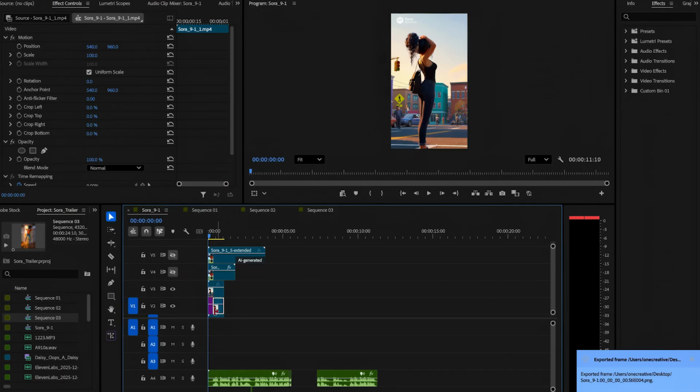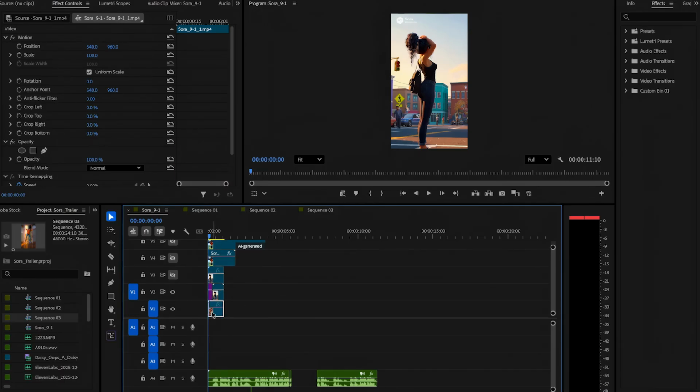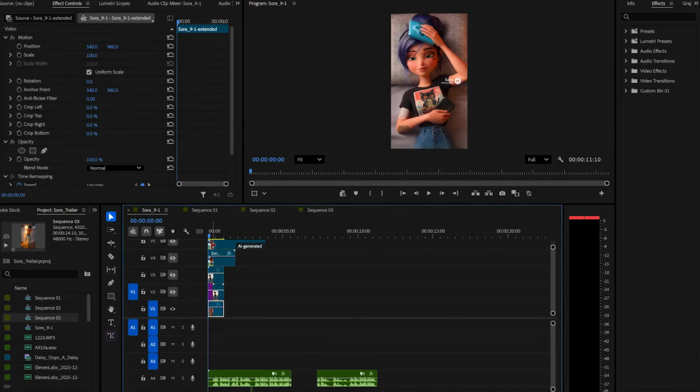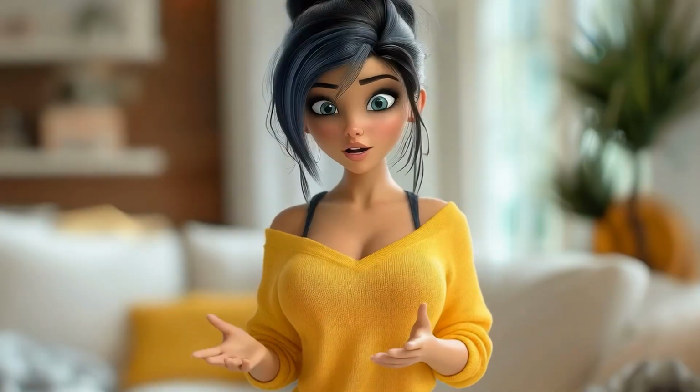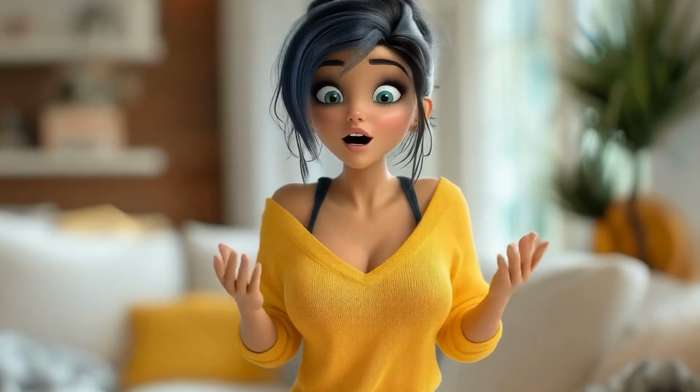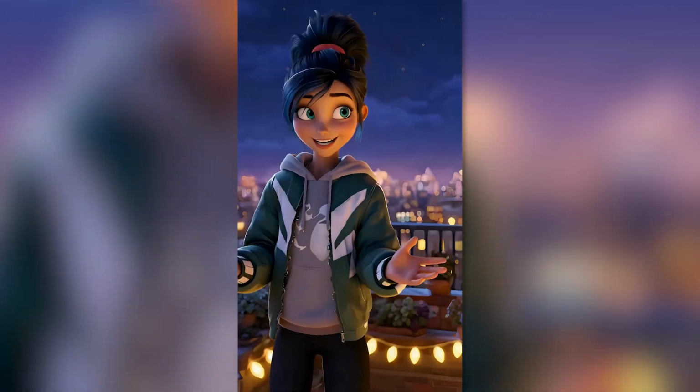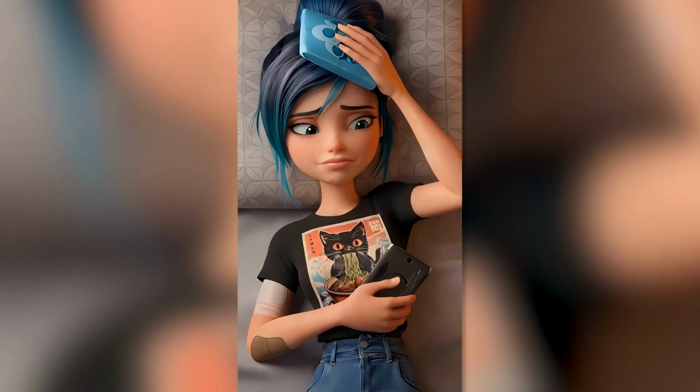Finally, step 7. Take all of your newly generated clips, place them back in your video editor, and create a new trailer with all of your new high-quality clips. You can use the original audio track from the Sora trailers, or you can even make your own new audio track. I even went as far as lip-syncing some of Daisy's lines.